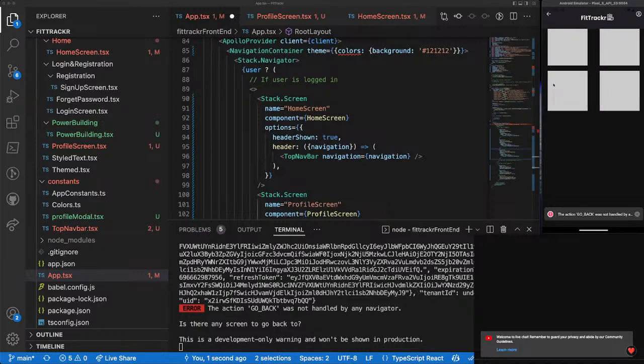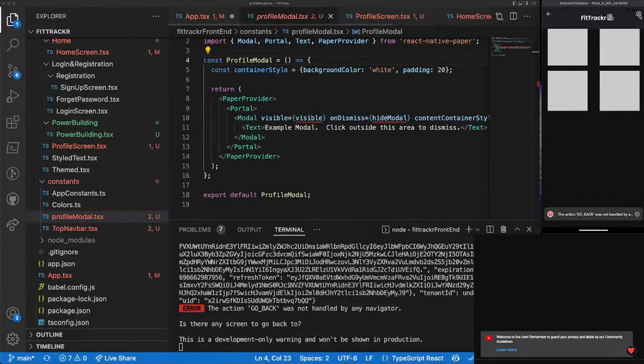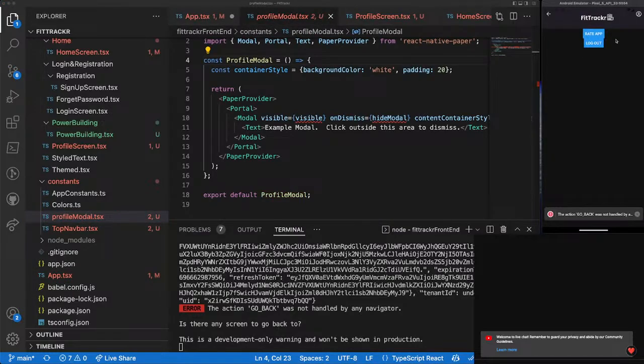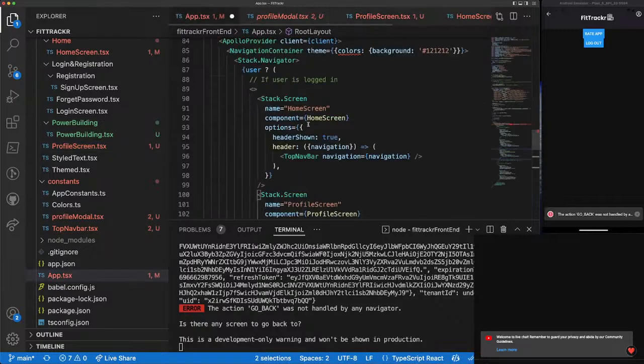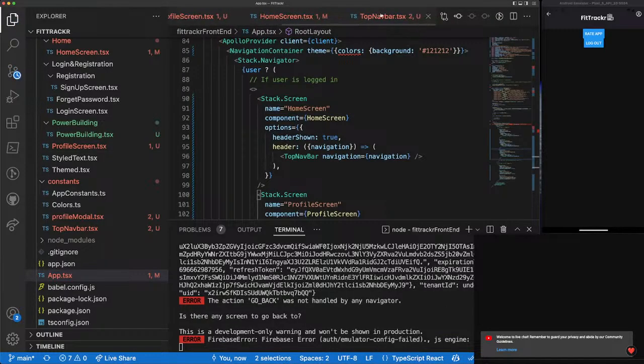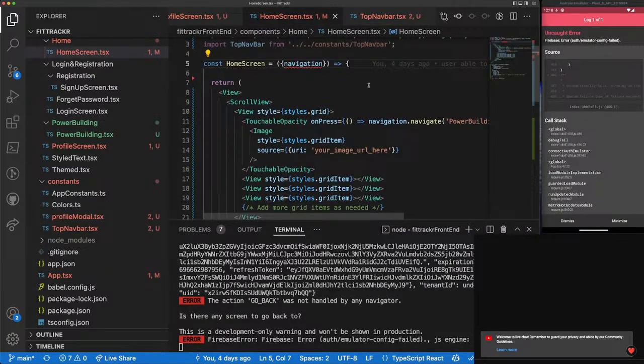Yeah, okay, so a couple of things that we did today. The first thing is that we added an app navbar, and we also created our profile modal. So if we click on the profile button, it takes us to an area where a user can rate the app or log out if they want. And also inside of the home screen, we also added a scroll view for all the individual program plans that we can do in the future. But right now, we're gonna focus on one and one only.